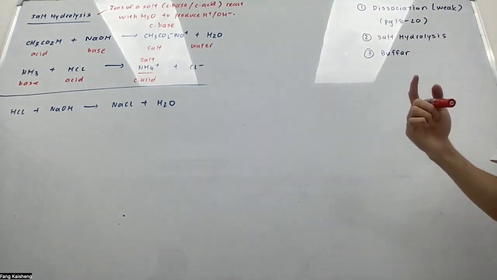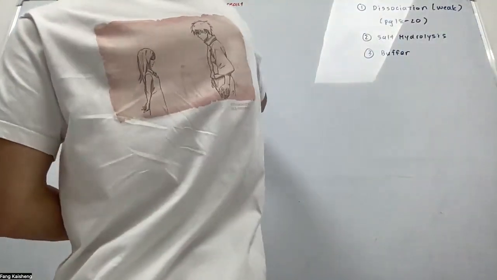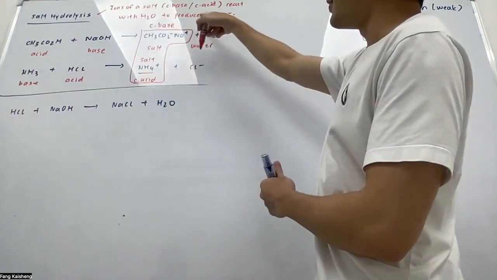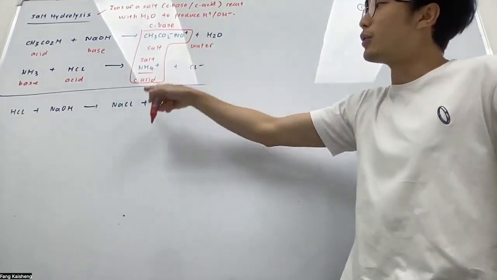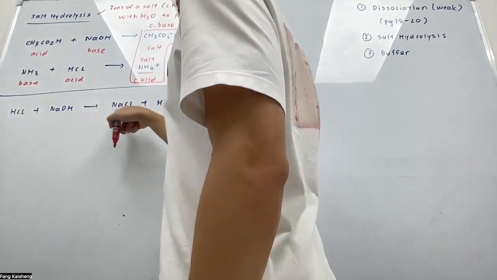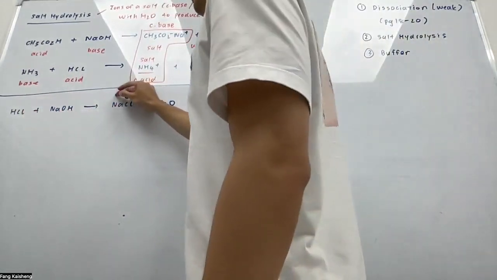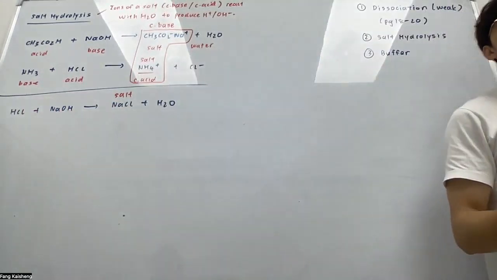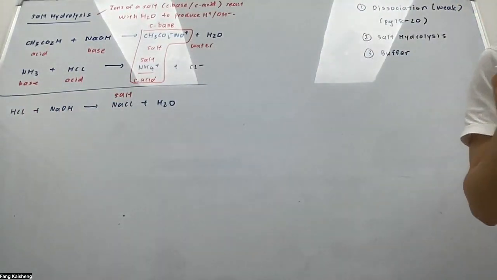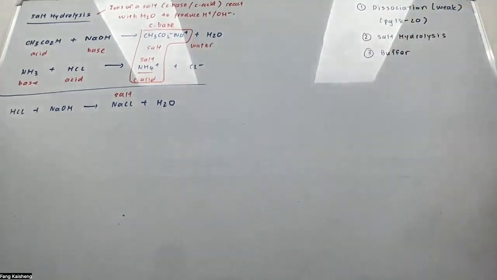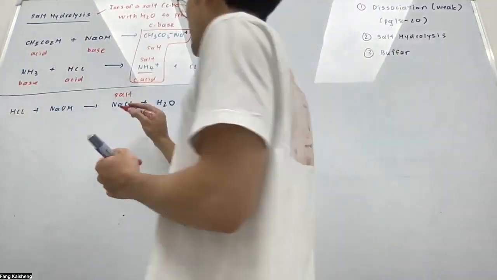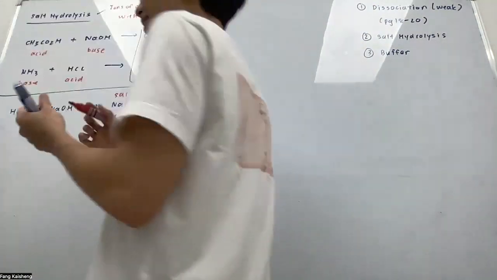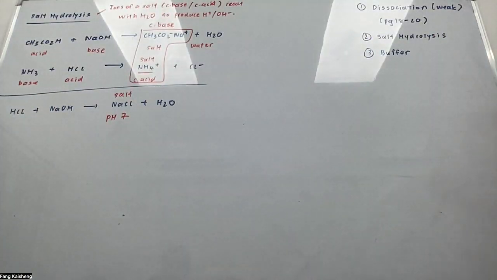Salt hydrolysis, how does this work? When we say salt, this is the subject of today. If you look back at the definition, these salts can produce H⁺ and OH⁻. A bit weird, right? Why is this weird? Look at this equation: when HCl reacts with NaOH, you get NaCl. What's the pH of NaCl, which is the salt? Since secondary school, you all learned salt must be what? Secondary school starts at 7, right? The pH of a salt is 7.